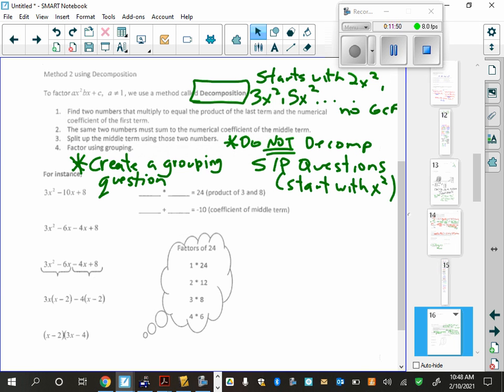Okay, so they give you this question, and we're just going to talk about it, and you're going to be fuzzy, and don't worry about it. We're going to do enough of these questions. But they do a question right here. Instead of putting an example, they put for instance. Ooh, fancy.